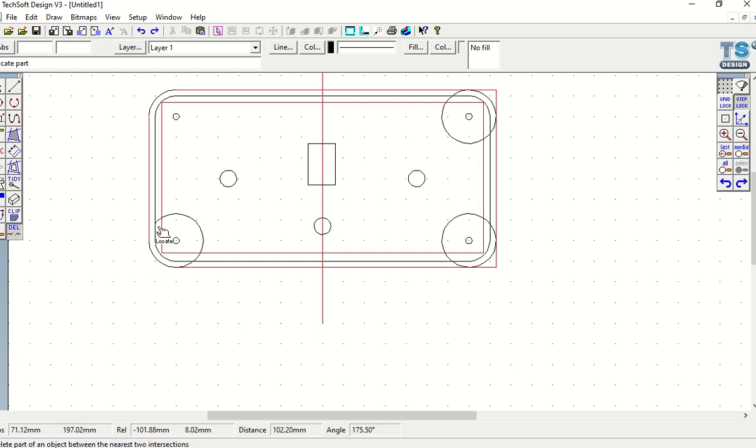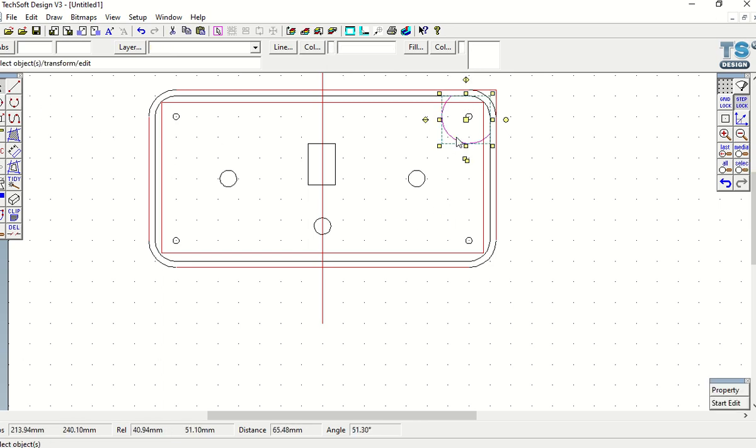Oh, Control Z. Okay, that's good. What you can do with this, and I'll show you a trick in a second, is you can delete that one and then that one, and then you can select this because it actually breaks it in two, and you can just backspace and get rid of it. Of course we want to delete those two as well. So that, guys, is my technical drawing.